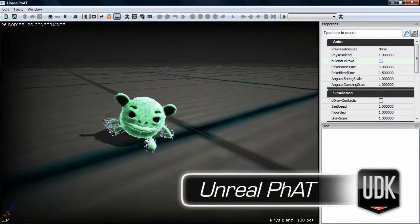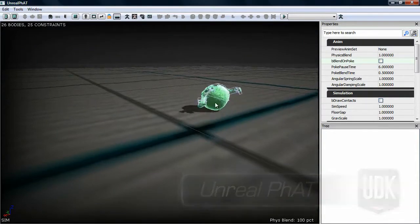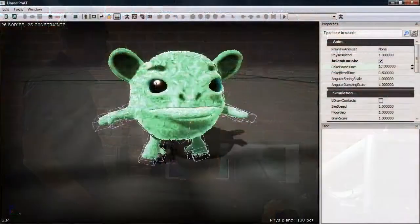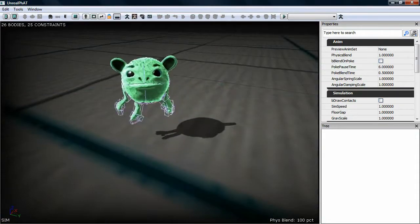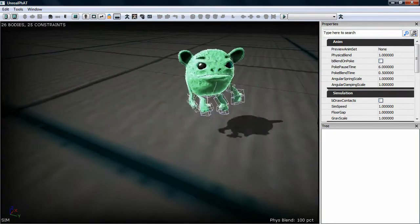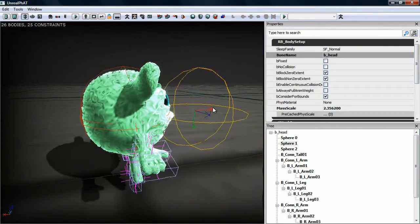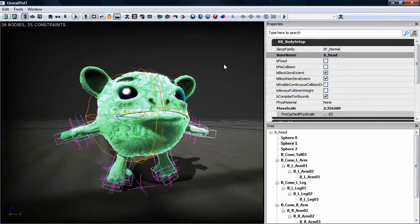This is FAT, the Unreal Physics Asset Tool, and this allows us to preview what our character's physics animations are going to look like right in the editor. He's able to manipulate our character and move him around in a ragdoll mode where his body parts are flapping around. We can see how that reacts and tweak parameters until we get exactly what we want. The Physics Asset Tool is another example of what-you-see-is-what-you-get — we can use this in our prototyping phase and actually see what we're doing. That saves an enormous amount of time.